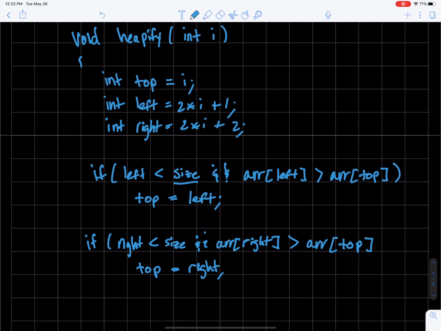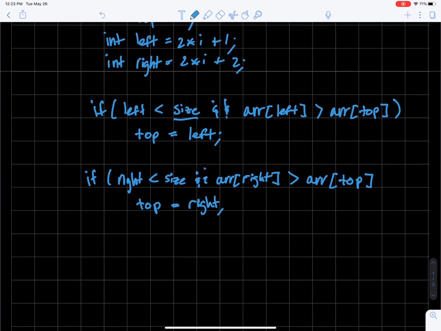Right, so notice it checks left first, and if it's set, and then if left is greater than top, it just makes the top be whatever the left was, and then we're gonna check again. So notice there's no else if. We're gonna check again. So left is now the highest, and then we just check to see is right even higher than what left was, right? And if it was, then we go ahead and make the top whatever right is.